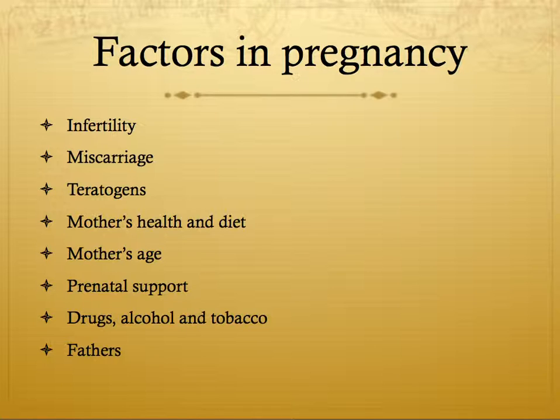Adolescent pregnancies have actually reached the lowest level in like 30 years, which is a good thing. But they are more likely to have premature babies. Young adolescent mothers don't seem to have the fully matured reproductive system. And also, the mortality rates are double those of mothers in their 20s. So it seems like the kind of prime time to have children is 20 to 30, at least in terms of what your body is ready for. This is not to say that you are ready or that people should rush to have children in their 20s if they're not ready for it, but just in terms of the body's capability.